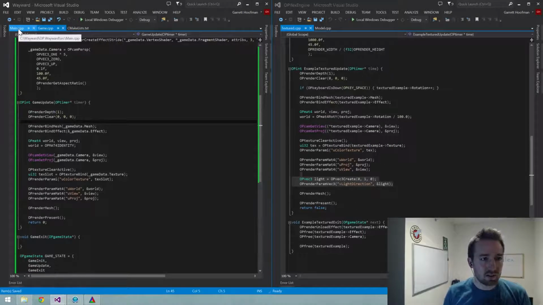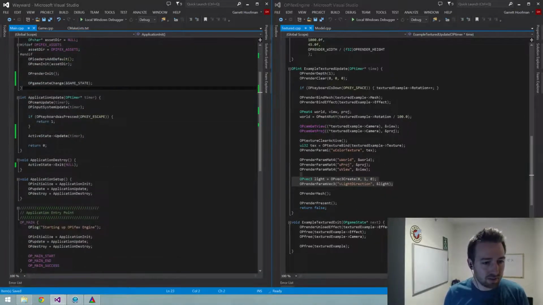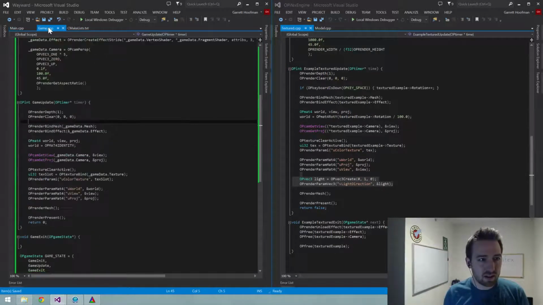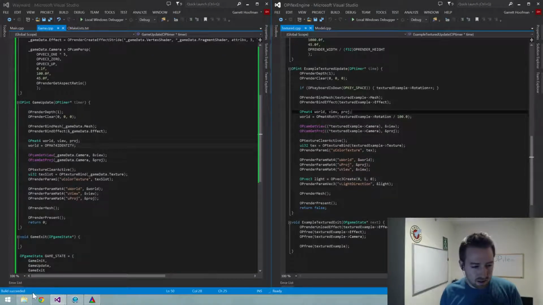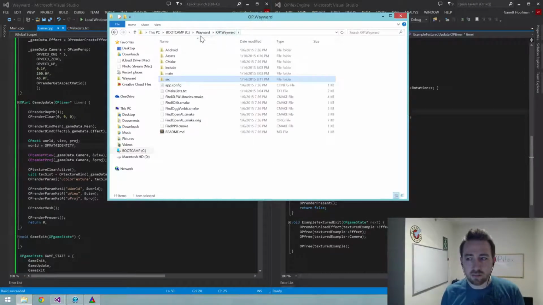So use the Z buffer as you draw in, it'll draw out. Okay, so I think we're good there if we compile. Compiled. So now I just need to get the assets.